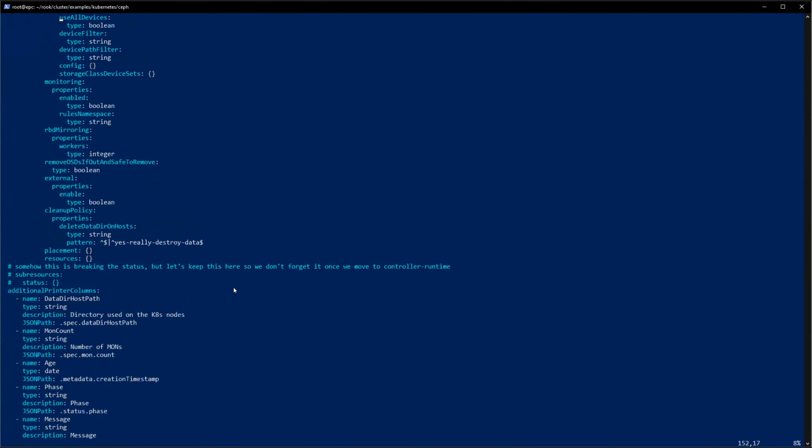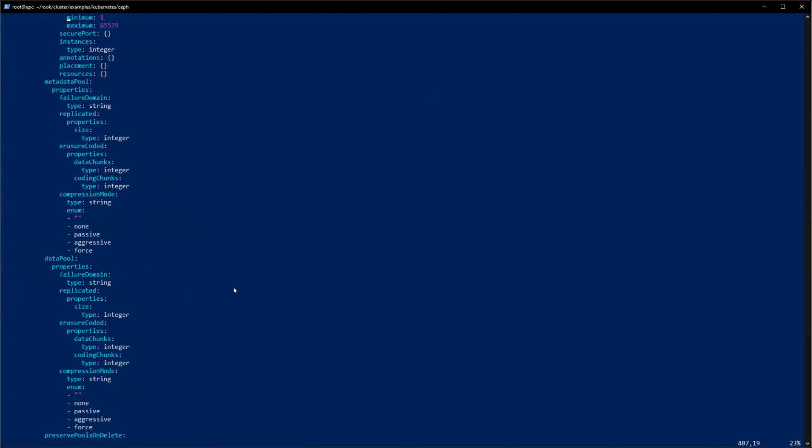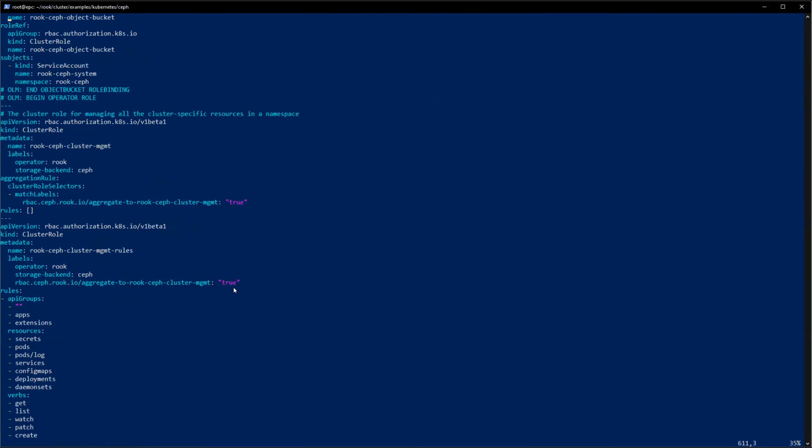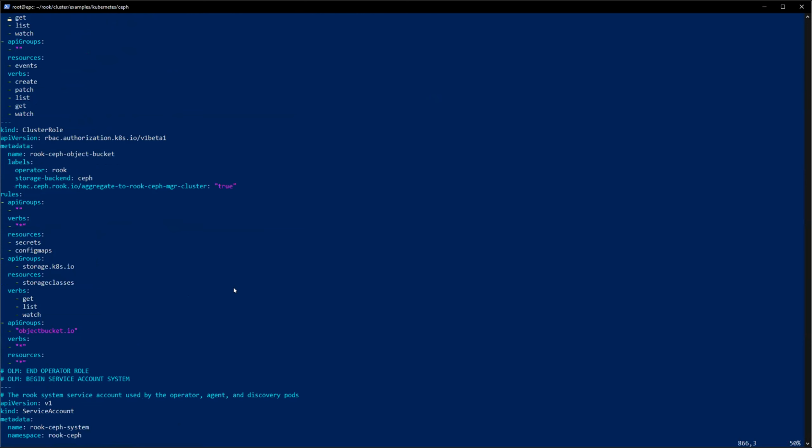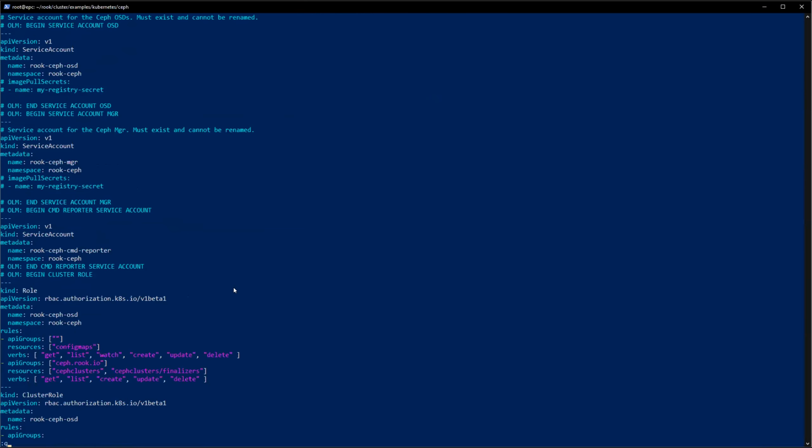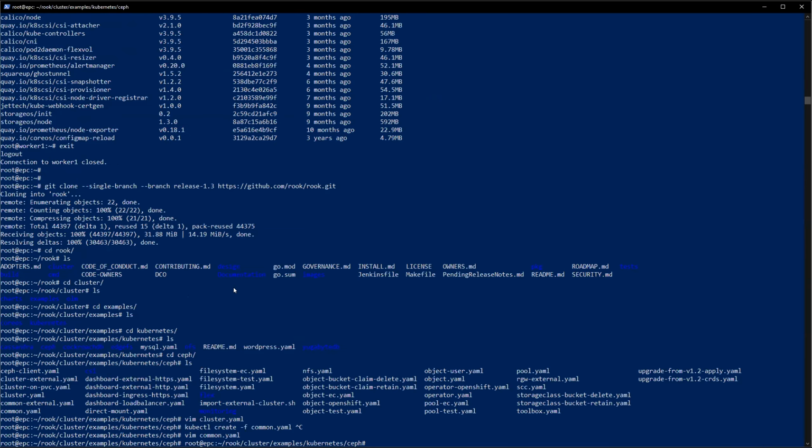This is a very long YAML file. Take a look at how big this is. This is saving you days of work, literally. Imagine you had to do this all manually. So using templates is a lifesaver, especially when you run something in production and you need things running out of the box. Then you can configure and run a dashboard, create a dashboard that's external. It will run on some external site, and it can use HTTPS if you have configured certificates. So literally everything you want to do.